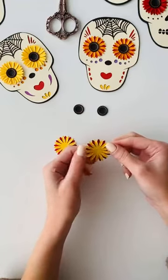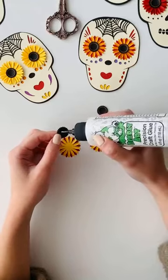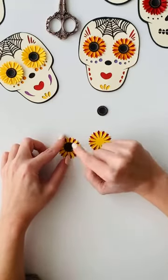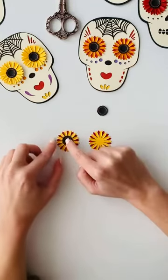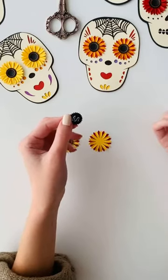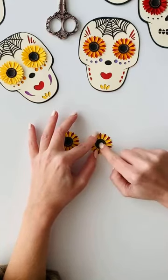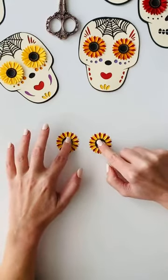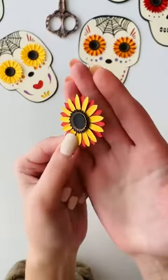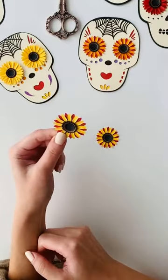Vamos a repetir la misma cosa y ahora pongo el centro. So now I'm putting the center on each flower. Here we go. Muy linda con el rojo y amarillo. I really like the red and yellow combo.